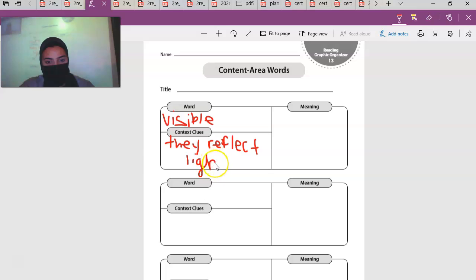And what does it mean? What does visible mean? Good. Easier. Yeah, I guess instead of making, I'll just say easier to see. Something that's easier to see.